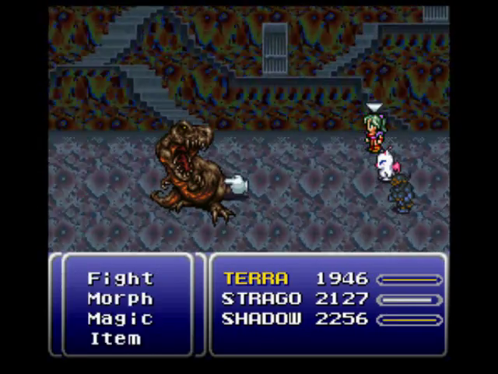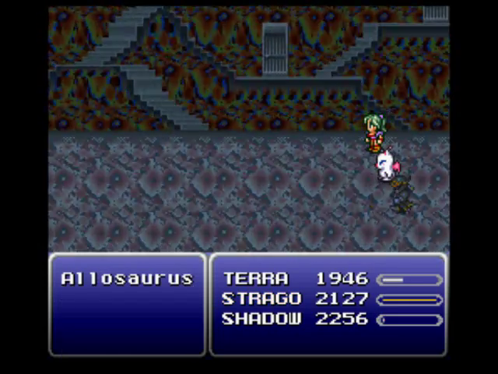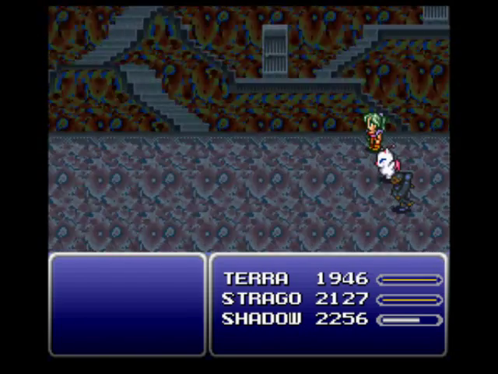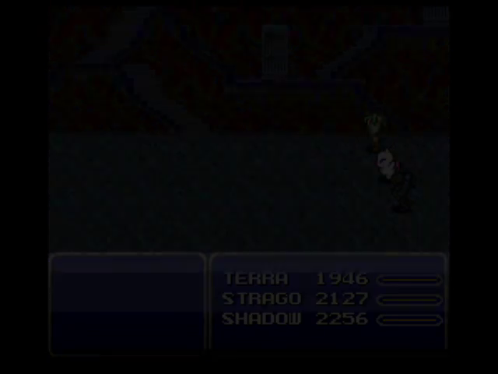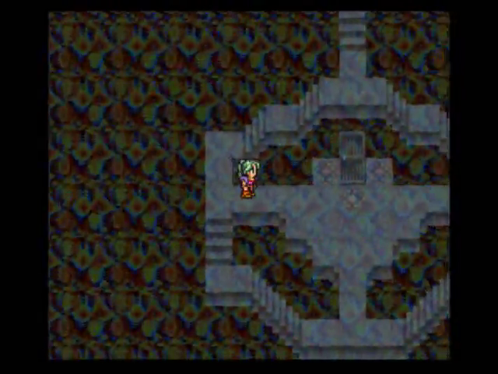And while we're at it, might as well take out another Allosaur. See how much longer he lasts this time. Not long at all, okay. And Shadow learned some new magic. Well done, well played. So, come on, another new battle.